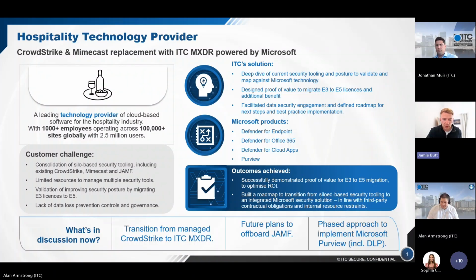I was just going to jump in, Alan, to echo what you were saying, because I think this is a really good case study. This is absolutely bread and butter of what we do. We are doing so many of these migrations from CrowdStrike to Mimecast, and I was relatively close to this one myself. As Alan alluded to, there were two main objectives and outcomes we were driving towards with this customer.